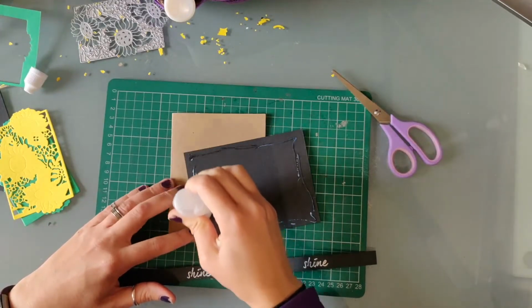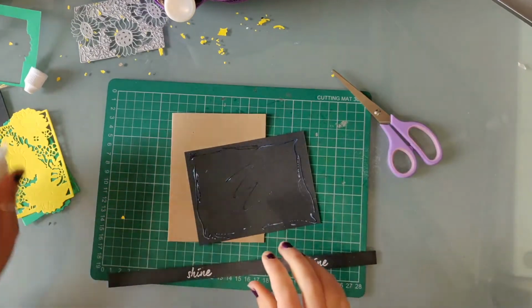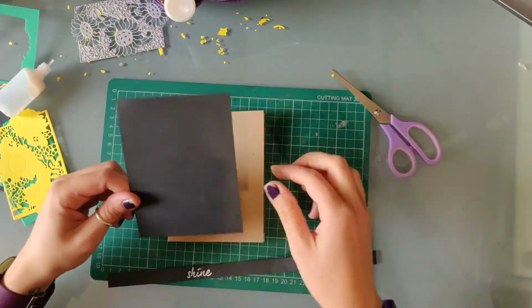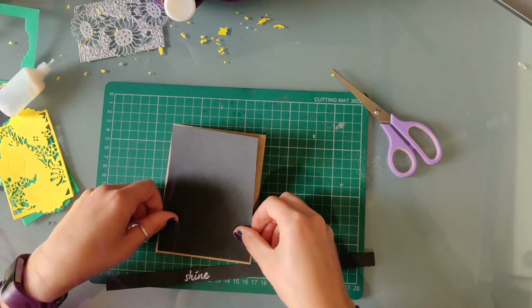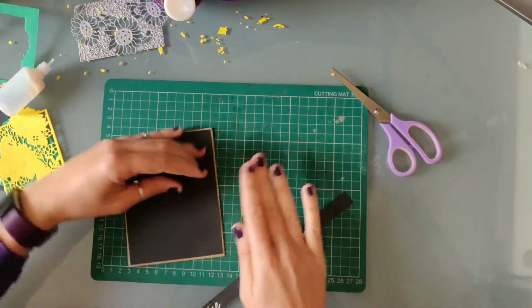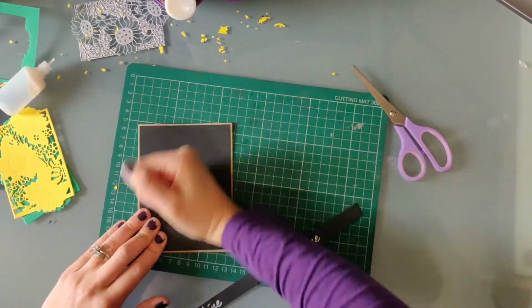Okay, now we're going to put it all together. I'm using liquid craft glue to adhere this black layer. I like the way it only leaves a skinny edge of the craft base peeking out. Pressing that down really well and making sure it's adhered all the way round.